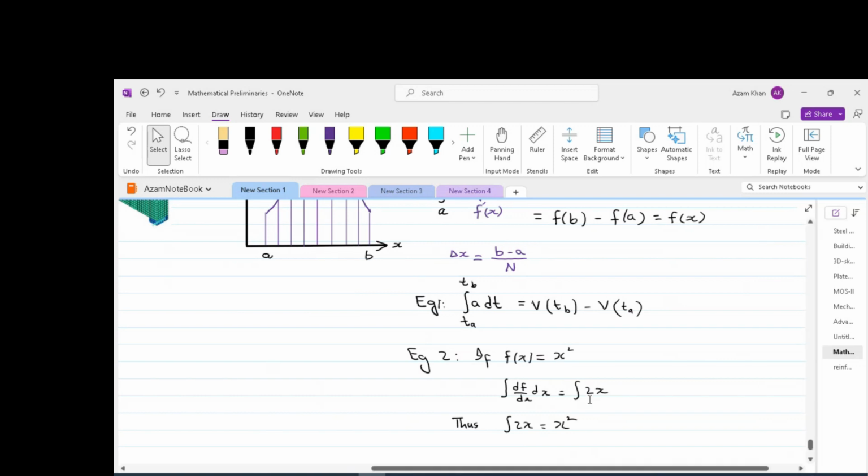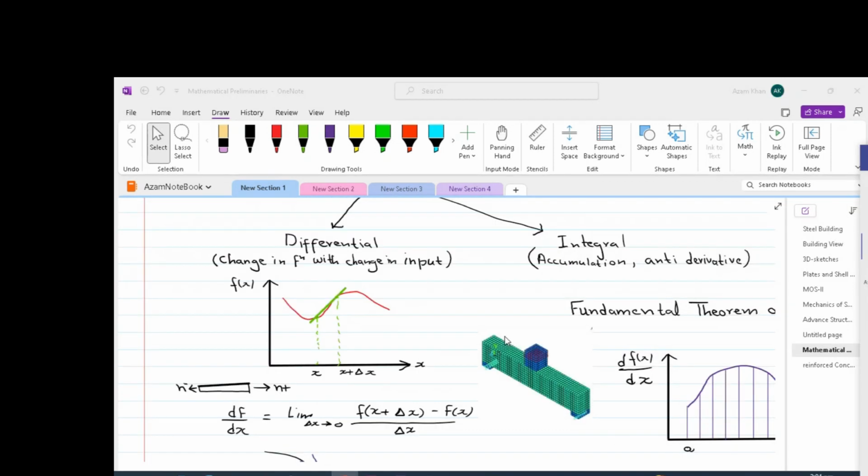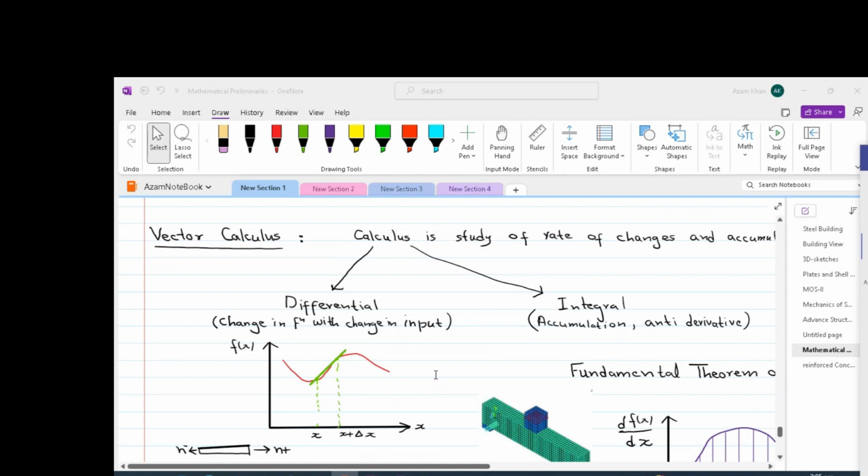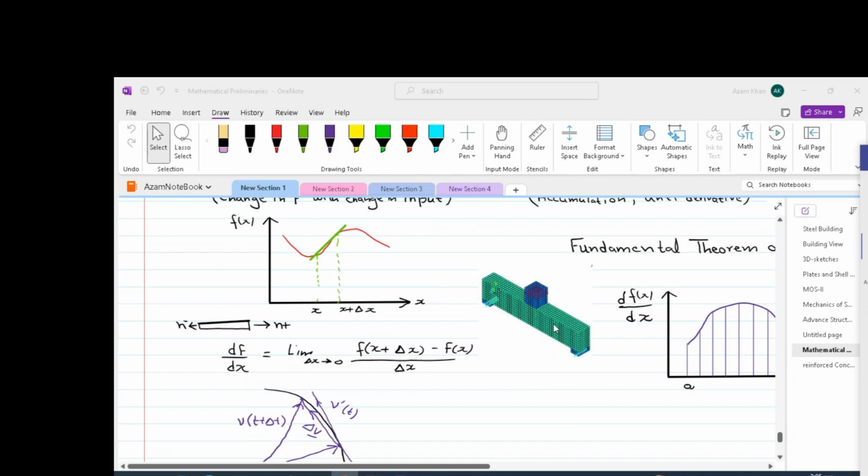The final question which one might ask about vector calculus is how is it relevant to advanced structural mechanics? So the answer is, as calculus deals with the study of rates of changes and accumulation of quantities, in structural mechanics we are interested in internal forces, internal displacements, strains and stresses. We divide a body into very small elements. After that, we take one element of reference and try to find out all the internal effects.